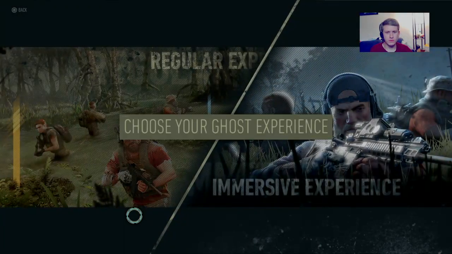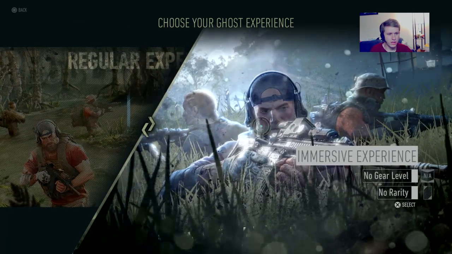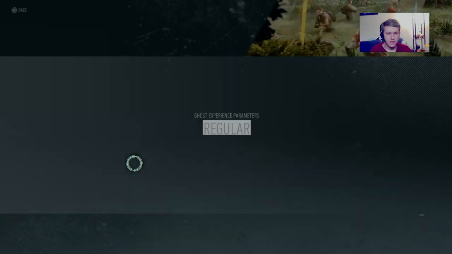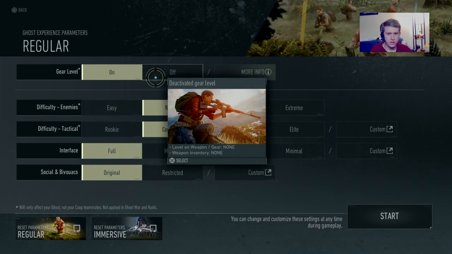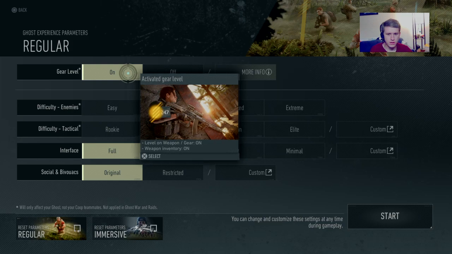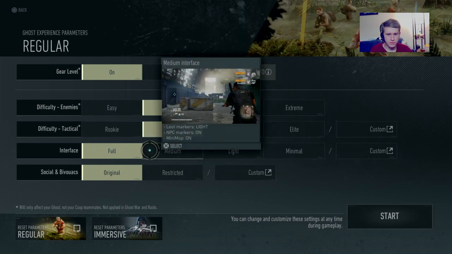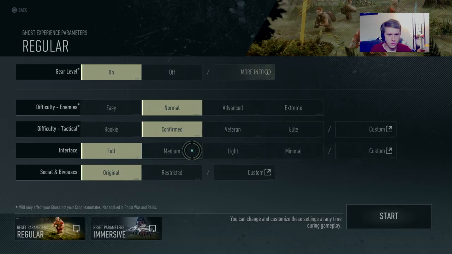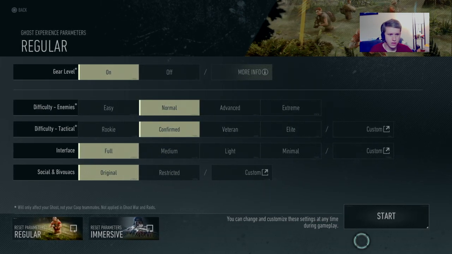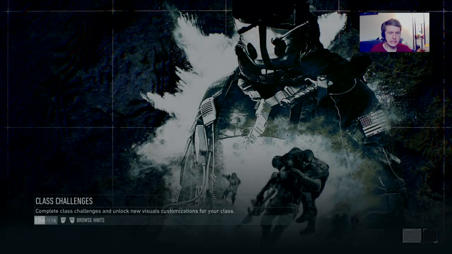As such, yeah, that's cool. I think I'd rather just play regular, especially for the demo. No rarity. Yeah, I mean, just let me figure this out. Gear level. Level on weapon. Gear none. Weapon inventory none. I guess just fine. Sure, this is a lot that I would have to sit through. I just wanted to try this out. I don't know what's going on.